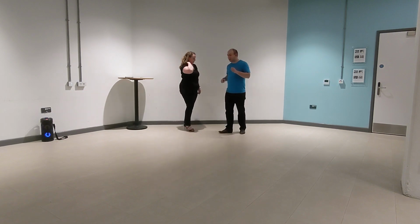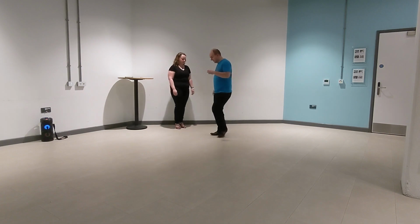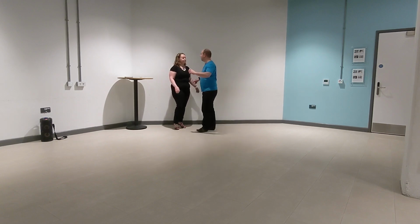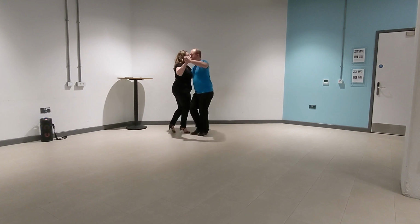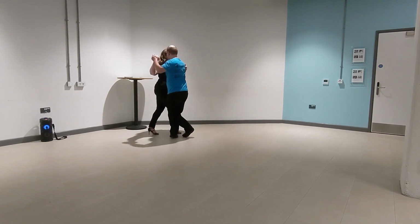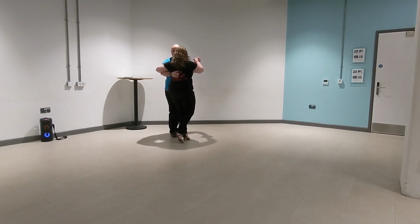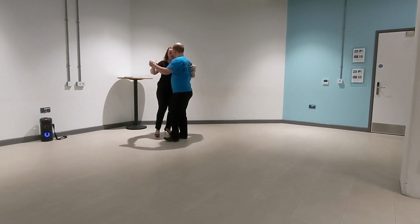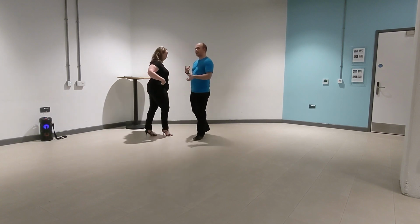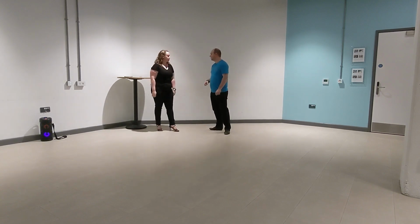For leaders we made our turn a bit more interesting. Instead of just putting the left foot behind right, we added in the pizzicato, so sweeping it behind and then pivot, and the importance of trying to keep our balance while doing that. And we also talked about reversing the motion of this, so we can turn our giros in either direction, and how we can also use Ochos to reverse that too.